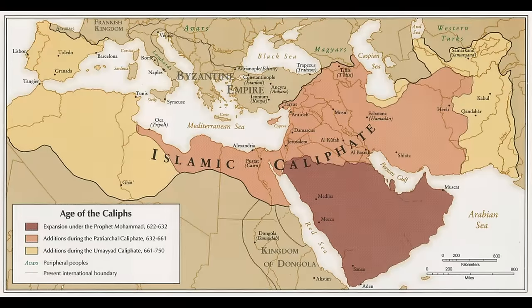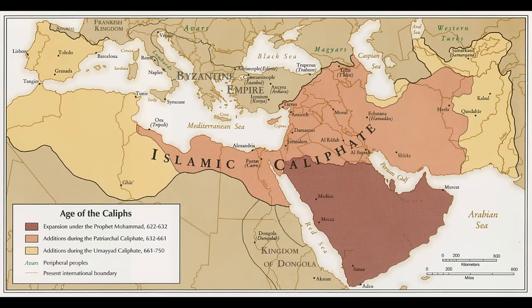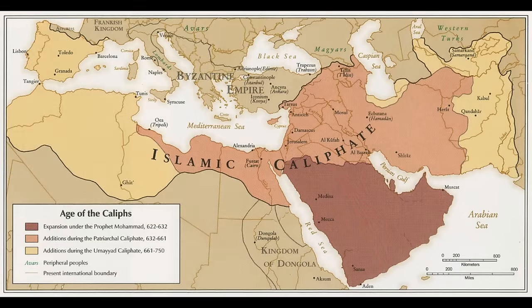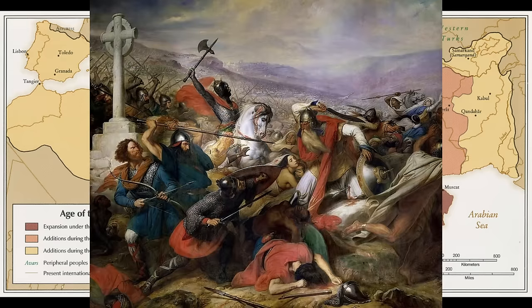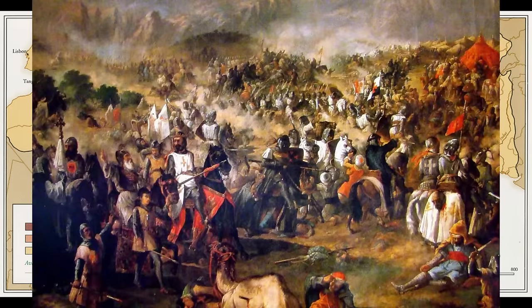The Umayyad Caliphate was the second Islamic Caliphate following the Rashidun Caliphate, lasting from 661 to 750 AD, founded by Caliph Muawiya I, who set its capital in Damascus, Syria. It conquered huge swaths of land, reaching all the way into parts of France. Non-Arab Muslims of the empire often faced discrimination, with Arabs at the top of the social ladder, and the Arabic language was pushed onto the subjects of the empire. Infighting and revolts became common, and the Byzantines protected Europe from large-scale Arab invasions on the eastern portion. After a rebellion, the Umayyads were hunted down and killed and the empire fell. Eventually, the Muslims were pushed out of western Europe by the Spaniards during the Reconquista.